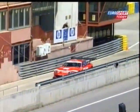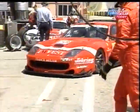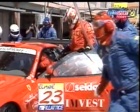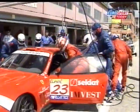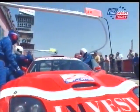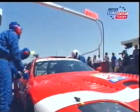Bobby Verdon-Rowe in the number 15 Lister Storm has retired from the race, incidentally, with a clutch failure. Came to a halt on the track when it was blocked by a slower car, and by the time he got going again, found that he had a slipping clutch, and the team have withdrawn him from the race. John Delatraz now taking over the lead car. Andrea Piccini's done an excellent opening stint, the only man down in the 133s in the early going.